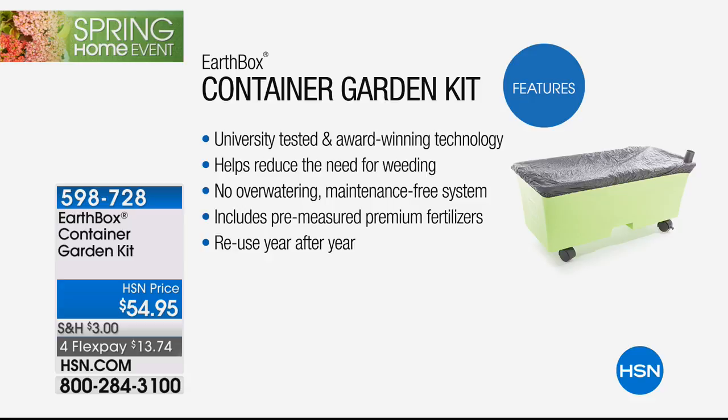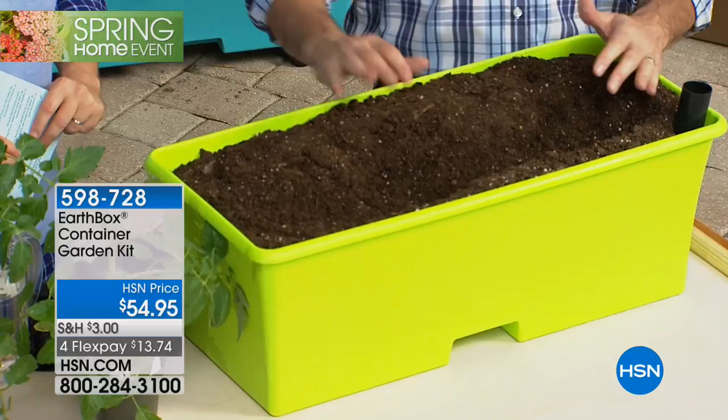So I want to show you this again. Everything you need comes with it. You don't need to do anything but grab your potting mix and put it in there and then pick your plants. Right. It comes with a planting guide, impossible to make a mistake. You're gonna follow that, and you're gonna be great. So we've already put our aeration screen in there. We put our potting mix in there. We've already put our dolomite in there to improve that soil. And then you get the bag of fertilizer.